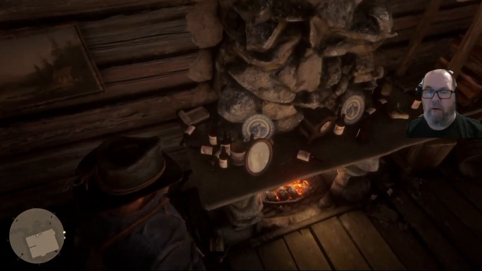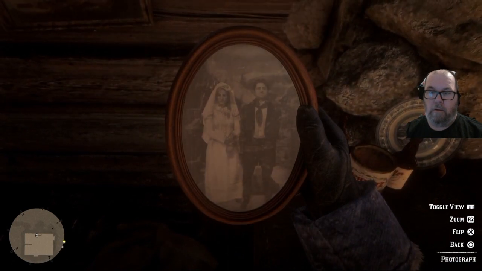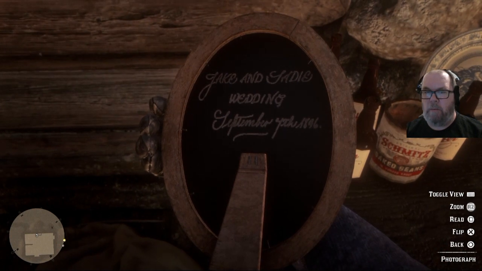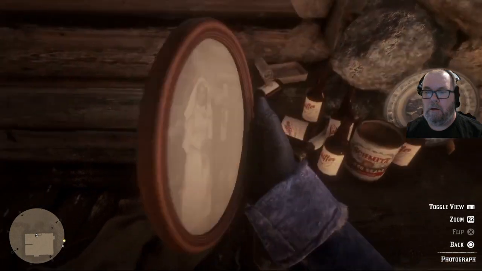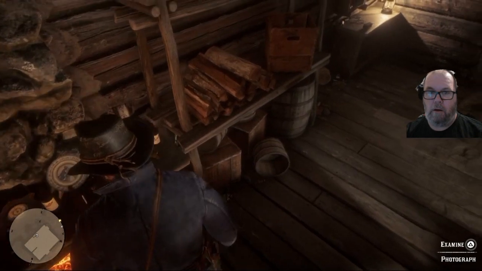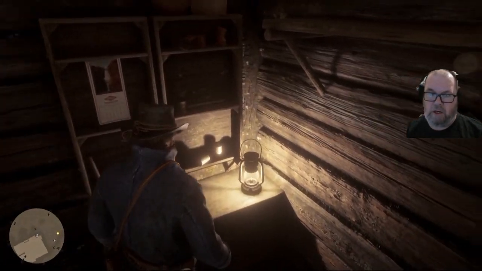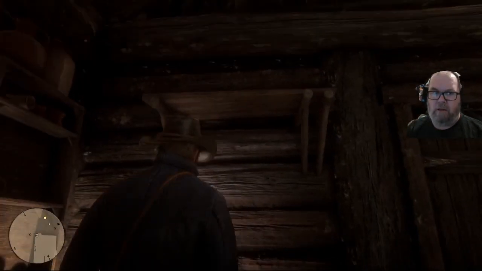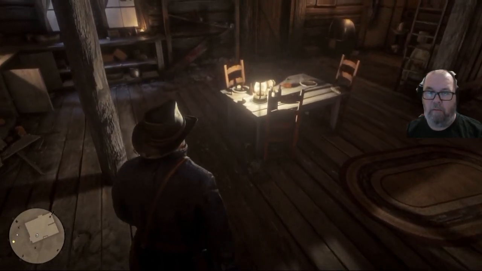Okay, we've got a photograph of Jake and Sadie. Poor bastard was married too. Jake and Sadie wedding, September 4th, 1896. And yep, we got some classic oat cakes, and I think that is actually it. That is all that we can find, except for the stuff on the table.